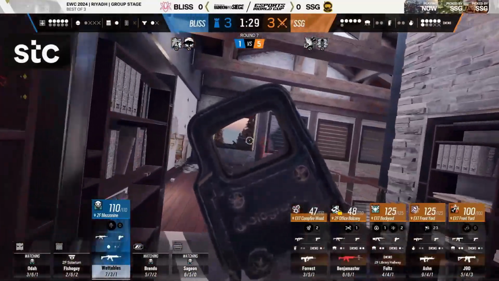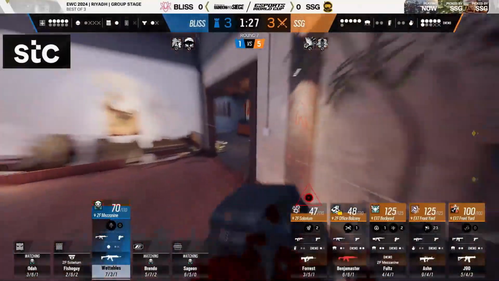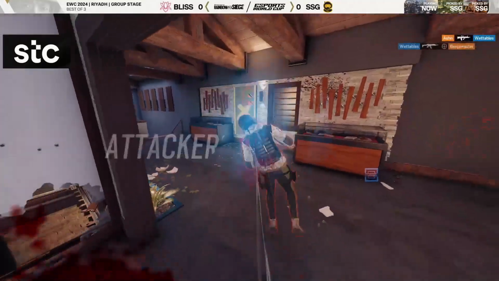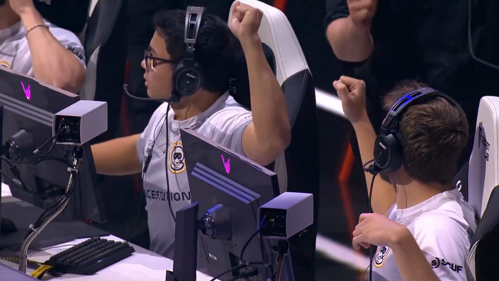They're gonna know that Wettables is around the space. He knows one's on the balcony. He wants the gunfight, but he gets tagged up. Can he get the kill? He can. He'll at least take that away from him. But Ashen, on one of the best.